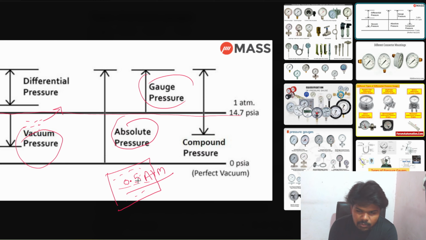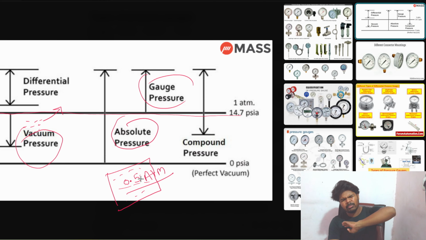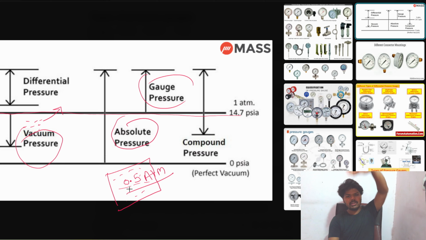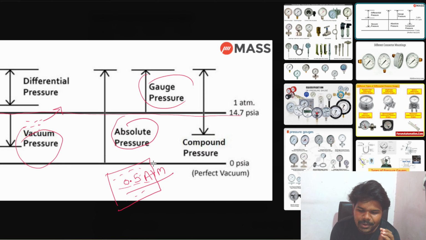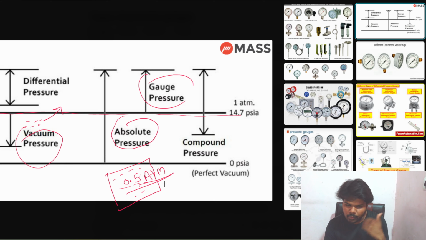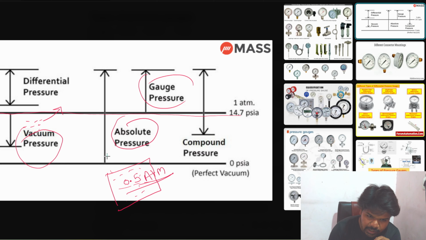But there isn't an ATM there, like in the mountains, suppose we go to a height. Not in the atmosphere, but suppose there is 0.5 atm pressure. Going there, we created the pressure and connected a gauge.